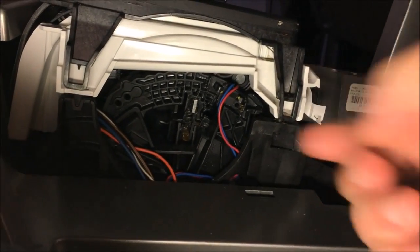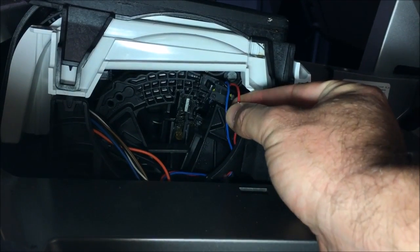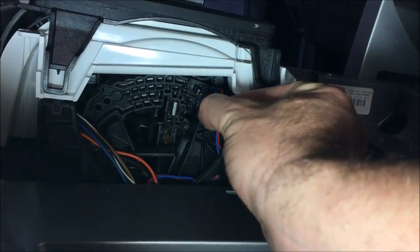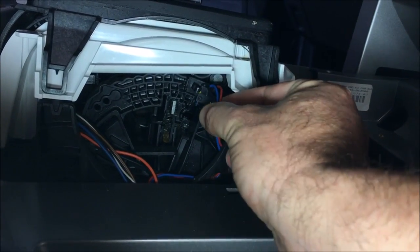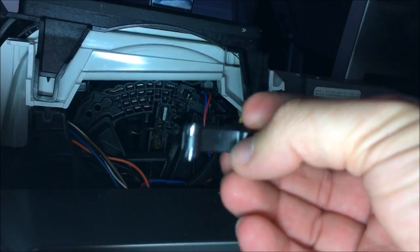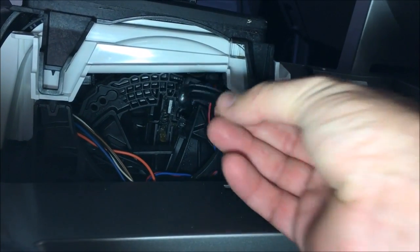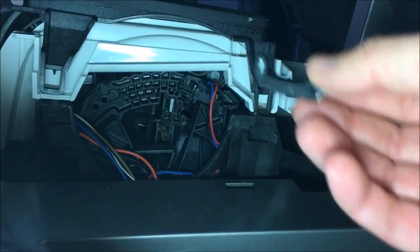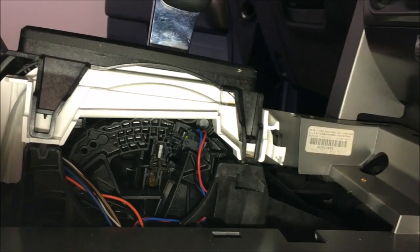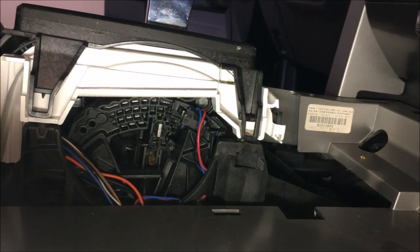Okay, the switch in question here is this one right up in here, and it's got the 3 wires: 2 red, a blue, and a black that's back up here. Here's your 3. So I'm going to remove the switch and then replace it with a new one. Also, as I took the shifter apart, there was a piece in the vicinity that had broken off, so hopefully that doesn't cause me any issues, but we'll find out. I did put it into neutral, so that's making it easier to access the switch. I recommend that you put it in neutral before you disconnect the battery.